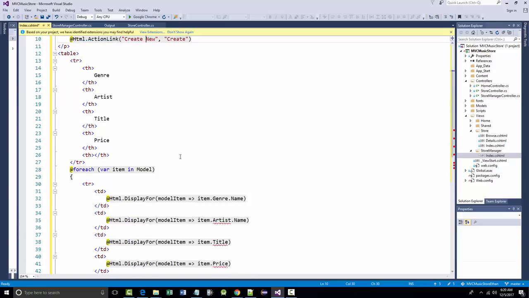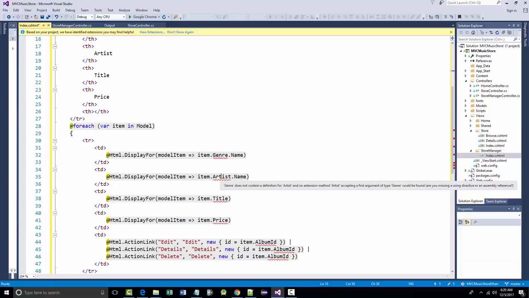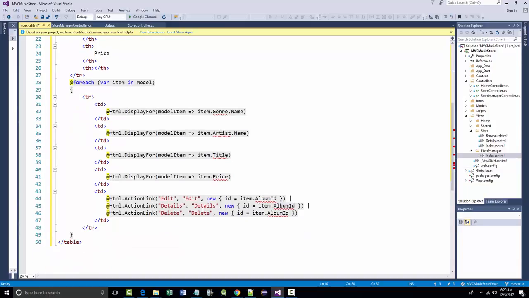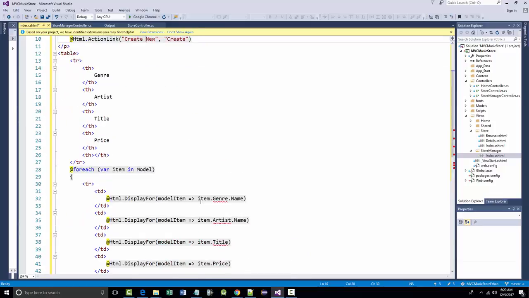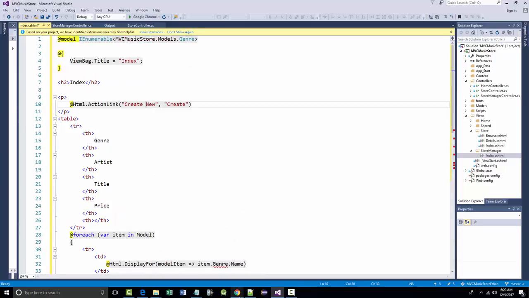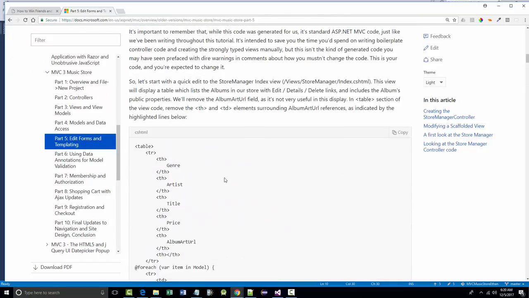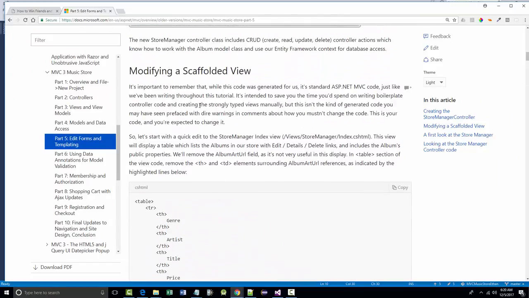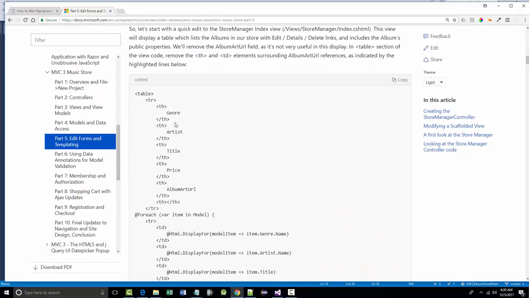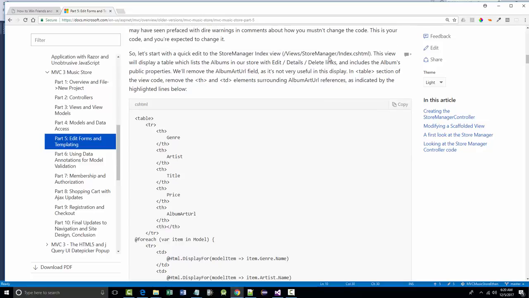Now, don't worry if anything comes in here like this and is red, because we haven't set it up yet, so to speak. This is just the first file out of several that we have to put in here. So let's go back and see if it's explained here. It's important to realize that while some code is generated for us, or as in our case, we have to copy it in, it's boilerplate code, so it's meant to be added to.